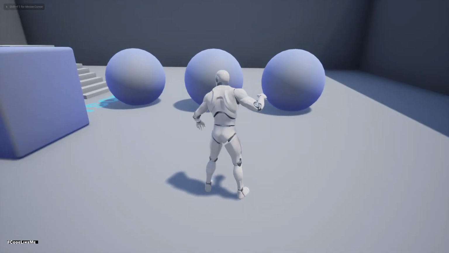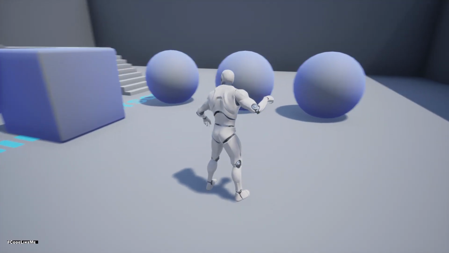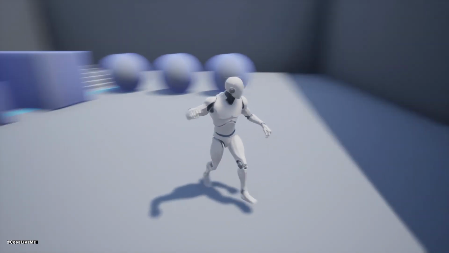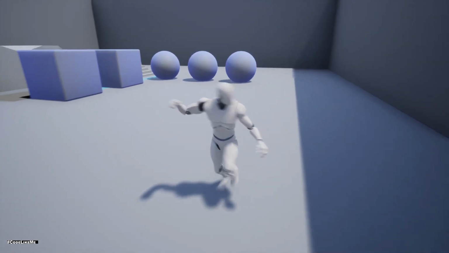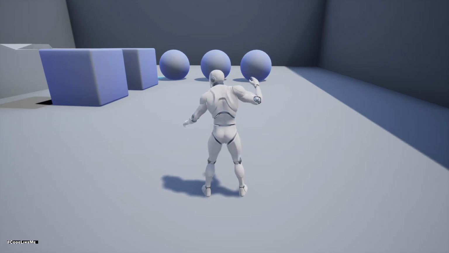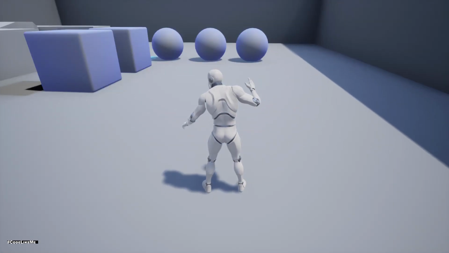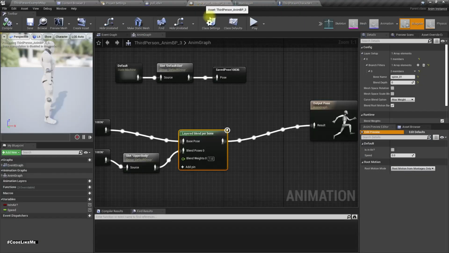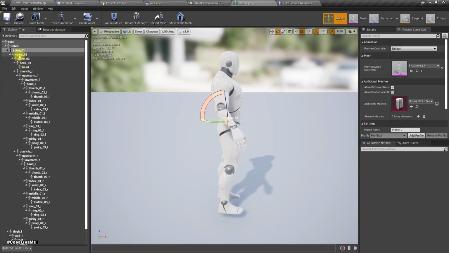Oh, that looks better actually, but it still looks ugly somehow. So instead of spine 1, what if we use spine 2?